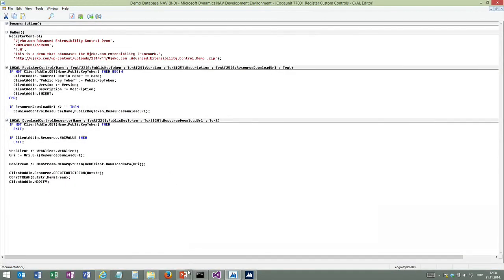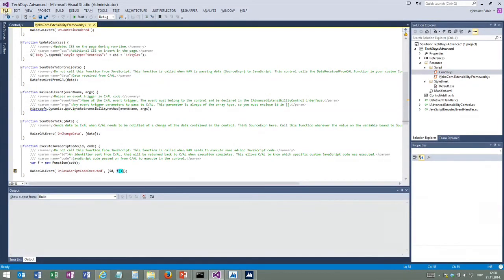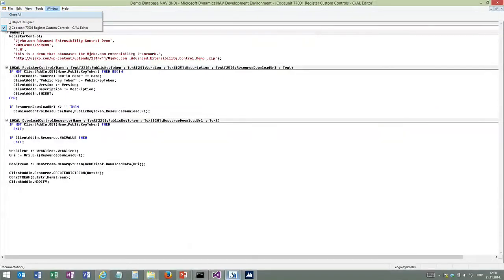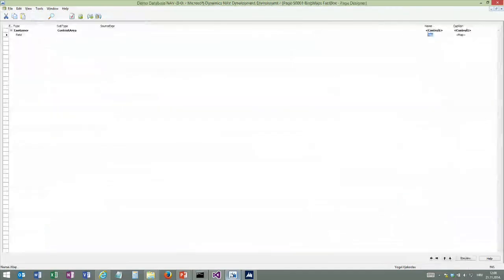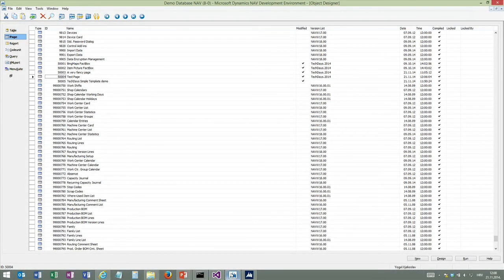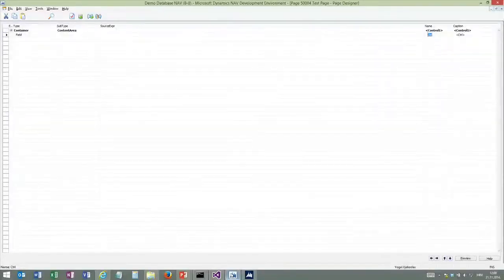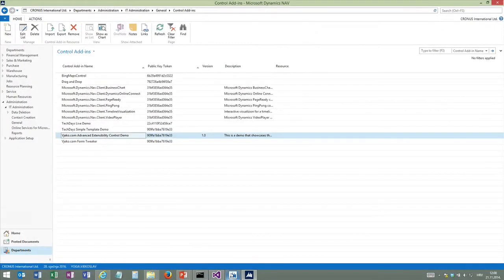I think that's the one. Let me just make sure. The easiest way to make sure is to just check the page. Not that one. That one. So advanced extensibility control. Yeah. So I'll just delete this one. I'll just click delete. Okay.